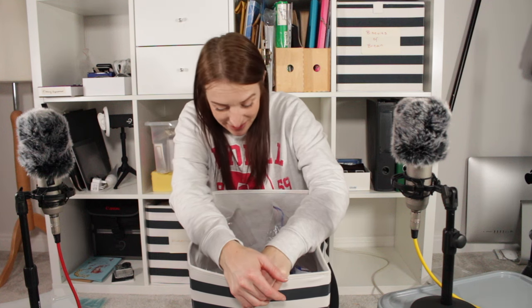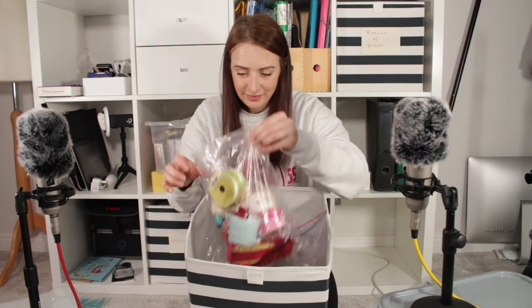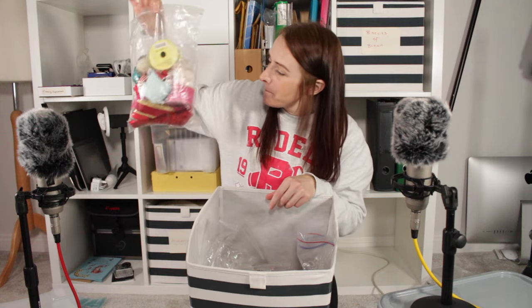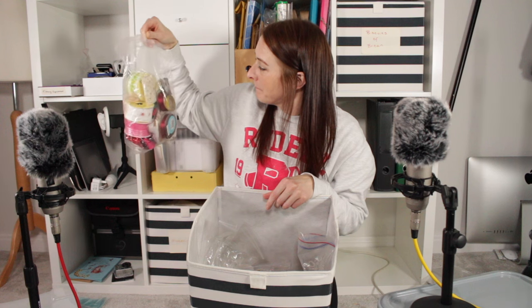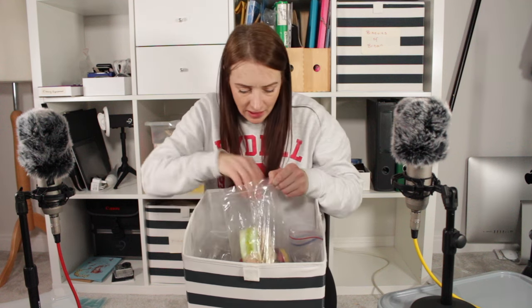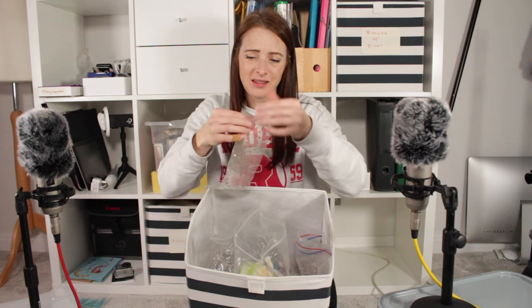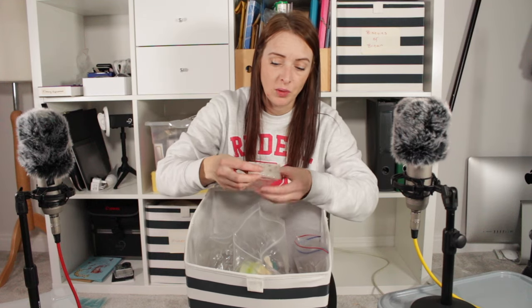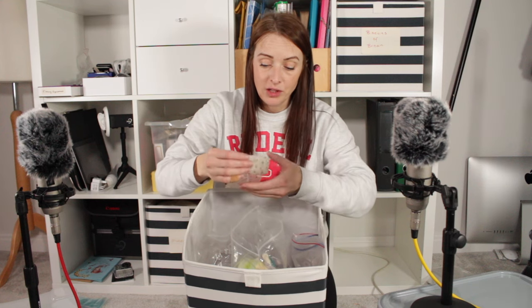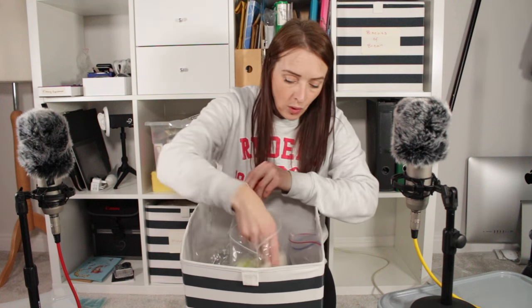Just filled with stuff that other people had given me and I've never used it. A bag of ribbon. Like, I don't use ribbon. I have used it in the past for wrapping videos, but why have I got that? Now, someone could use this, so the chances are I'm going to sell it. I might just, again, put this on eBay and sell these things to someone who I know would use them.